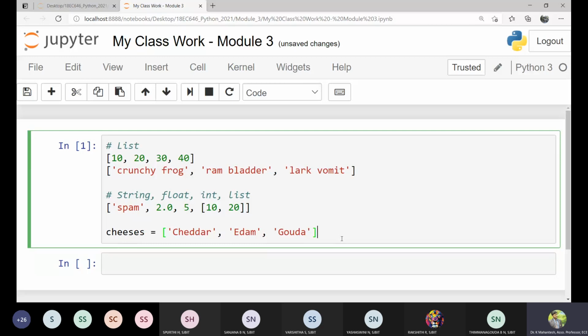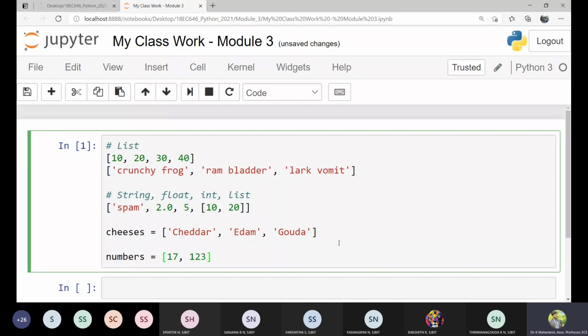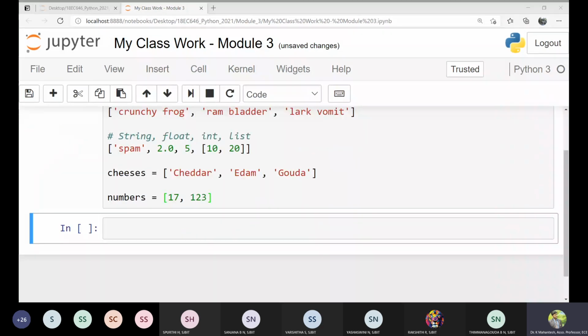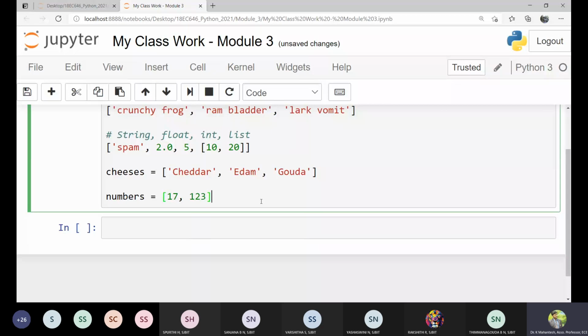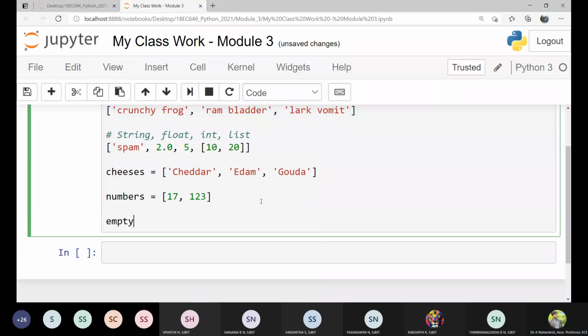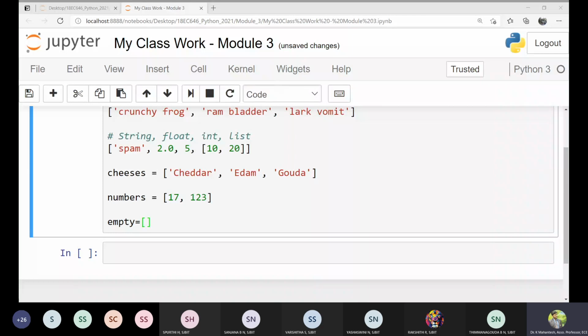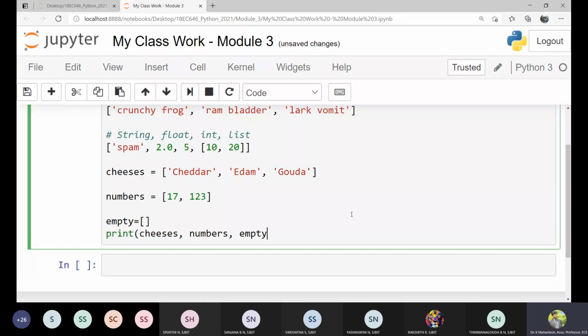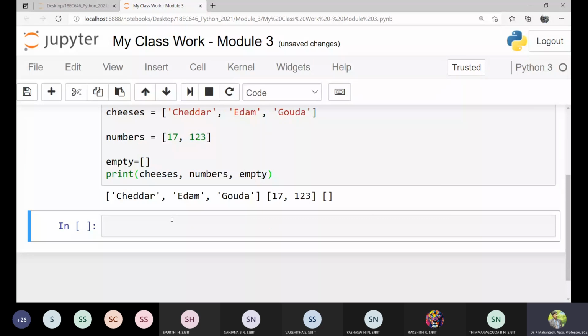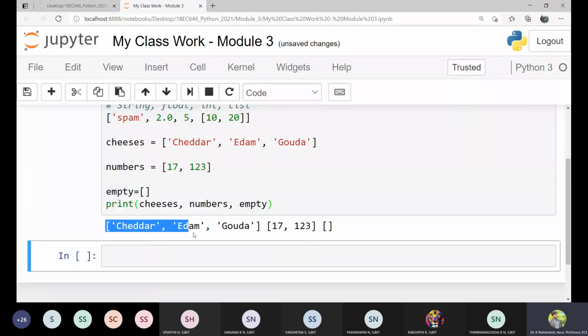Another example: I have assigned numbers is equal to 17 and 23. I can create an empty list by just using an empty square bracket, and let's see what happens if I try to print all these different variables which comprise lists of elements. You could see I have the first list, that is cheeses.